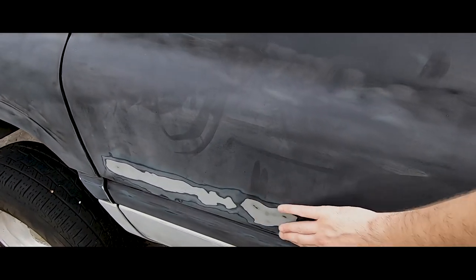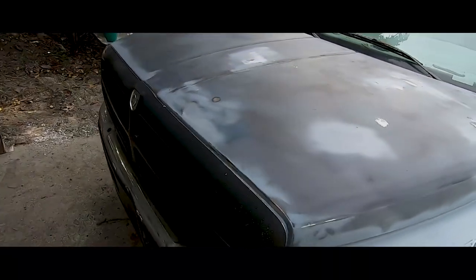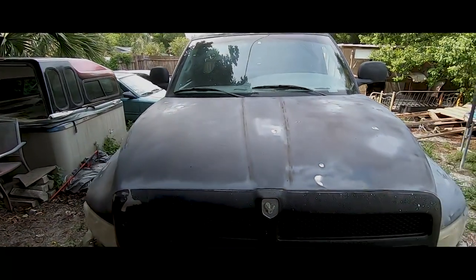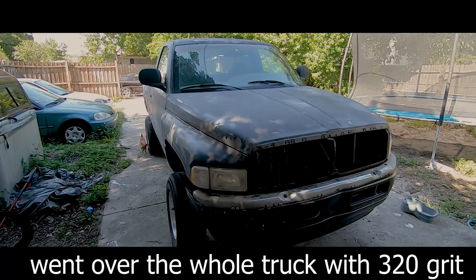This is nice and smooth now. I just sprayed a primer all over the truck. So that's what we're gonna do next. We're gonna tape up windows and then I'll show you afterwards. Stay tuned.